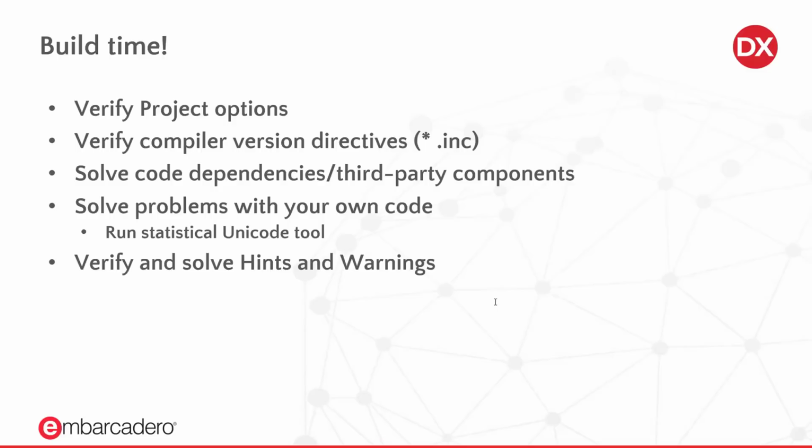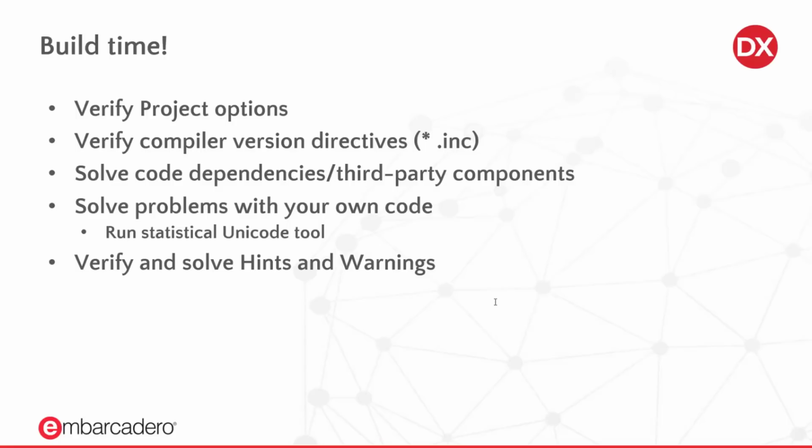Then you're going to need to solve your own problems, or the problems with your own code. Again, talking about the Unicode issues that you might have, 64-bit compilation. So here is where you apply what we talked about earlier. Again, the Migration and Upgrade Center from Embarcadero is a really great resource. And finally, just make sure that you resolve all of the hints and warnings that you might get. Hints and warnings are there for a reason, so don't ignore them.